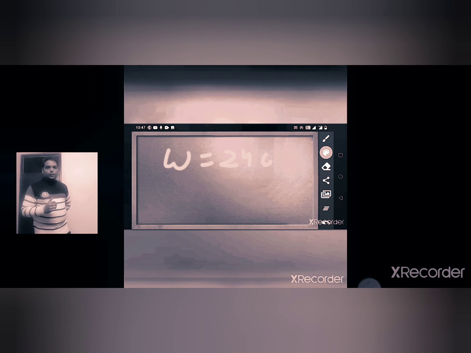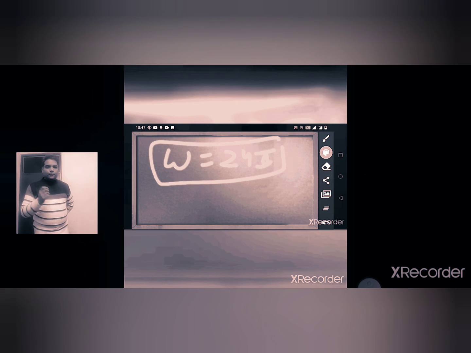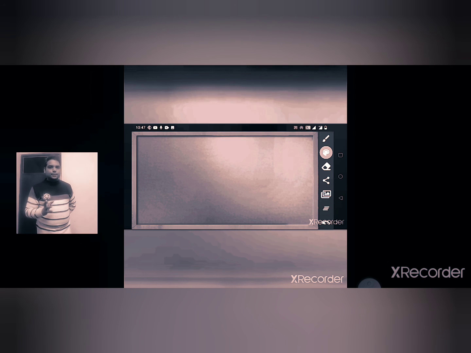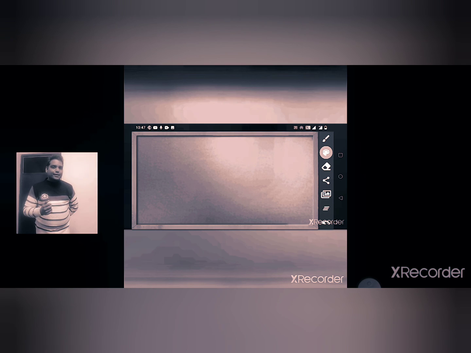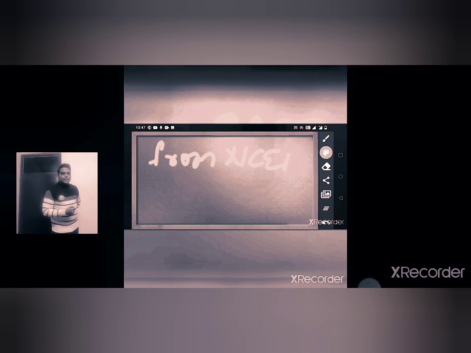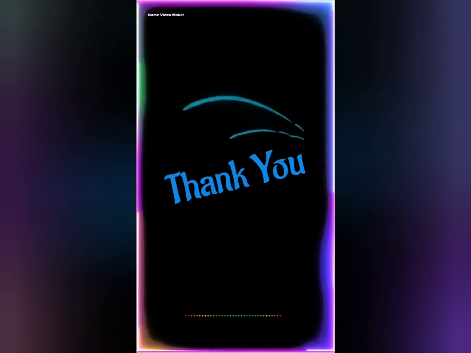This kind of question will come in your paper for 1 mark, nothing else. Now what you people are going to do is practice more questions based on this numerical or based on this formula, V is equal to W by Q. Do the NCERT questions also, and if you have a refresher, you can also take help from the refresher.